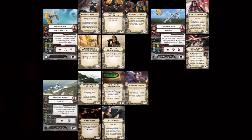Other times you roll, and hey, look at all those focus. Okay, you roll a blank and a focus. Accuracy corrector for 2 hits. There you go. Exactly. I mean, expertise would allow that to be 1, but between Baze and accuracy corrector, you're guaranteed to hurt.